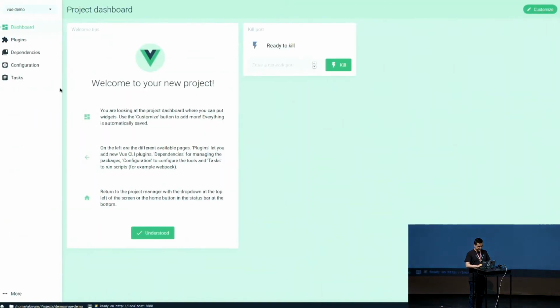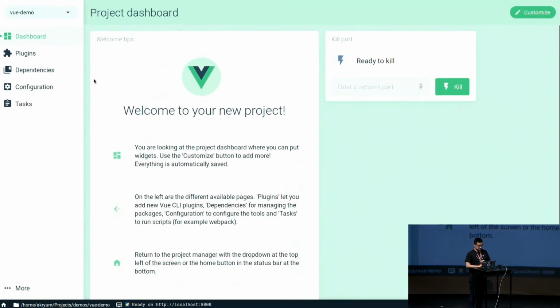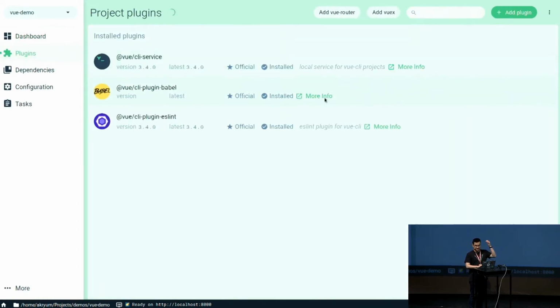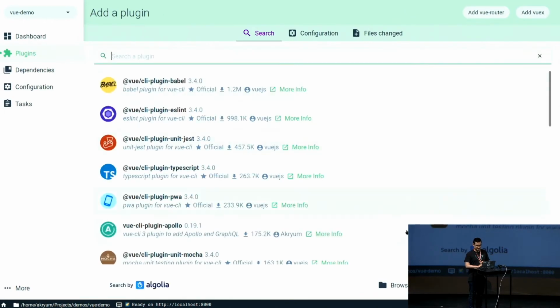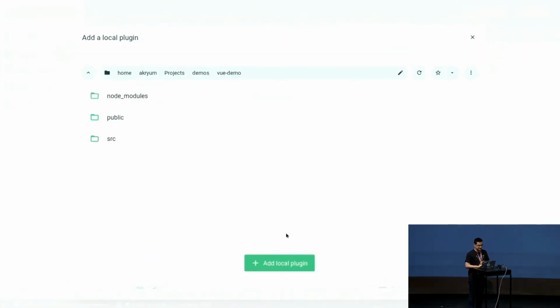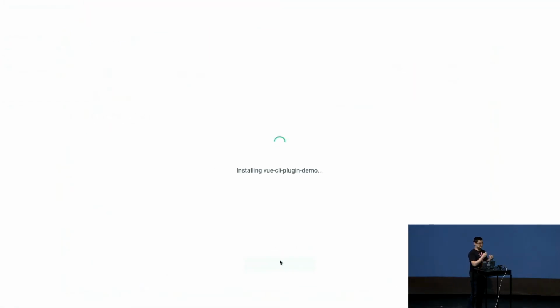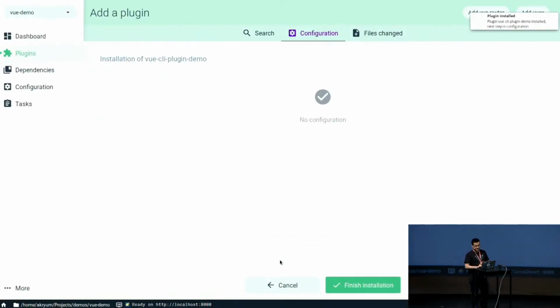I'm going to zoom a little bit and go to plugins. I've added the Babel and ESLint plugins. And I'm going to add my new local plugin I'm developing with you. It's basically going to copy the files to the project. And then I can invoke it.